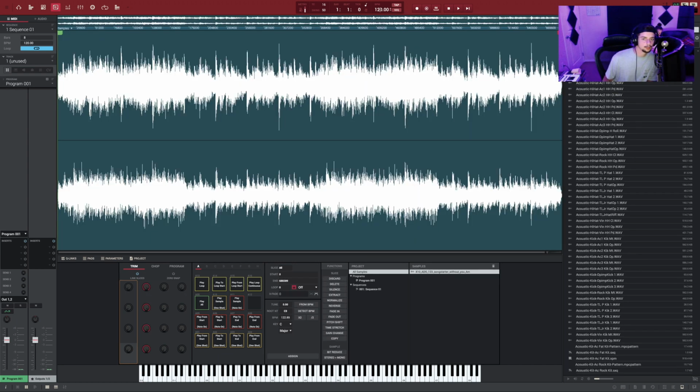Alright, so once you got your loop in, you're always going to want to go in and make sure your tempo and your BPM are correct and move it out to 8 bars. But as far as sample editing, that's not really necessary until you start really building your beat. So make sure you're on sample edit, which is up here in the top, 4 away from the left, and you're going to see this window.